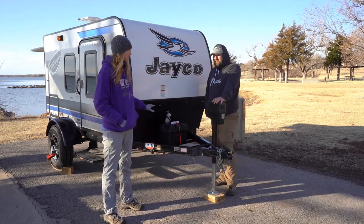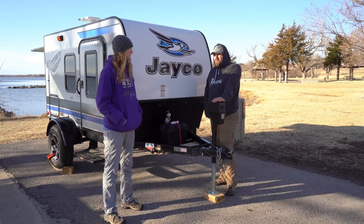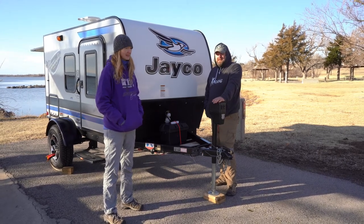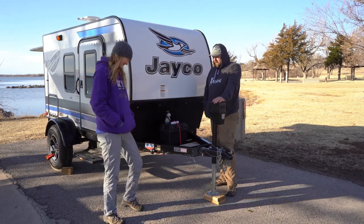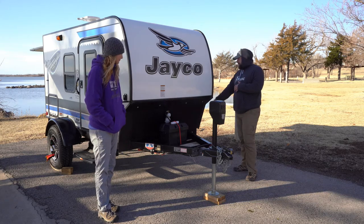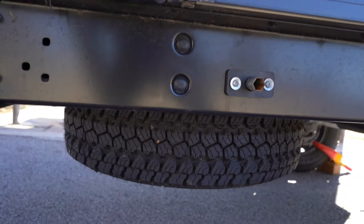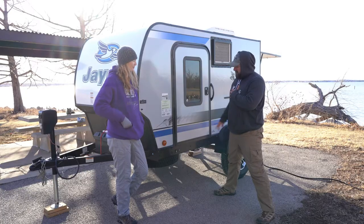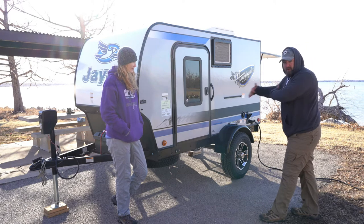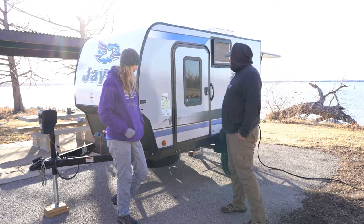We haven't played much with the solar since we've only been weekend camping, but hopefully that's coming up this year. Underneath, the spare tire comes with a wrench — on this side you've got the tool that you use to jack down your stabilizing jacks, which will also winch down your tire. Disconnect it, lift whichever tire has the flat — just drop your stabilizing jack and raise that tire up.